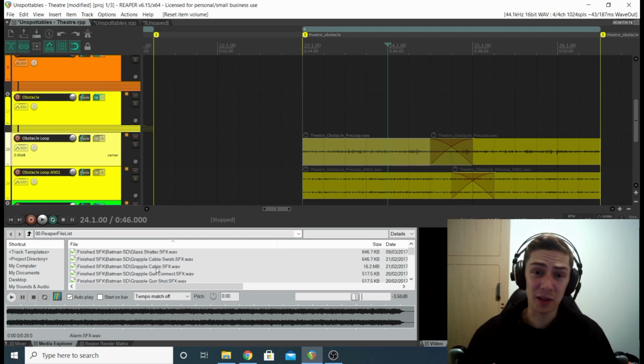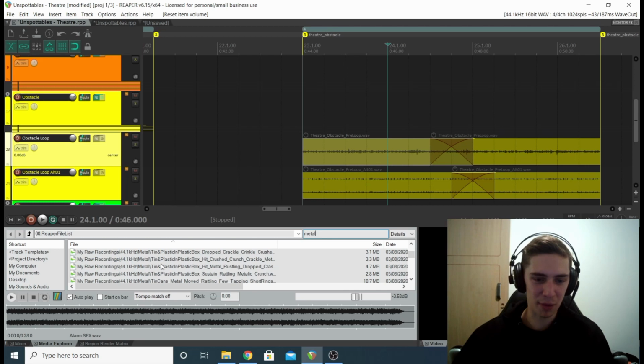So once I discovered this, thanks to Akash, I got all my sounds and made a nice, neat library, put them in one place, and now I can just pull all the sounds I need from here. I can even search for stuff, like if I need a metal sound, I can just type metal, and I've got all my sounds that are labelled metal. It's so good. Again, if this is obvious to you, great, but I feel a bit silly that I didn't know this before, so I thought I'd share it in case you didn't.